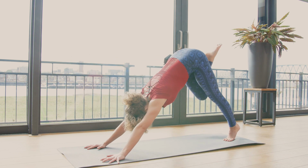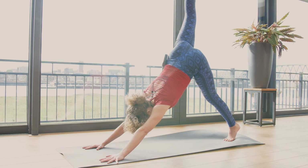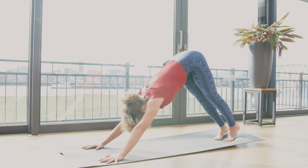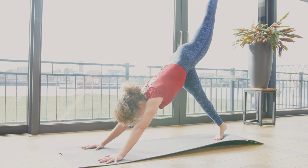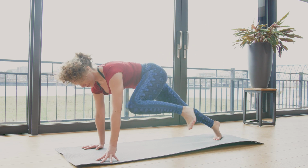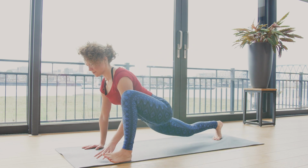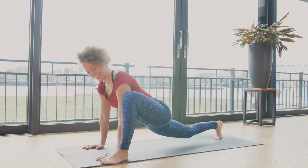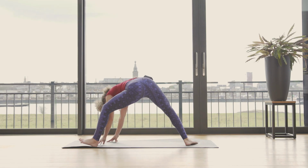Press your hands into the floor. Lift the leg back up. Stretch it out. And let's try the same thing on the other side. So now bring your other leg up. Move forward. Now place your foot on the outside of the hands. Dragon. And now I'm going to show you my butt. Because we are moving towards the other side.